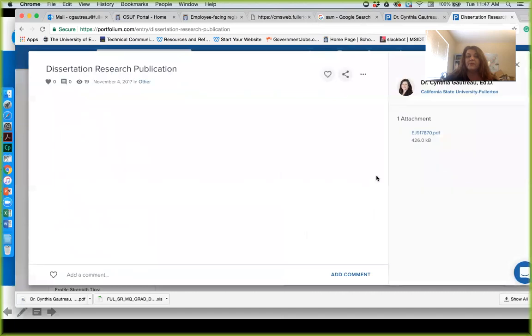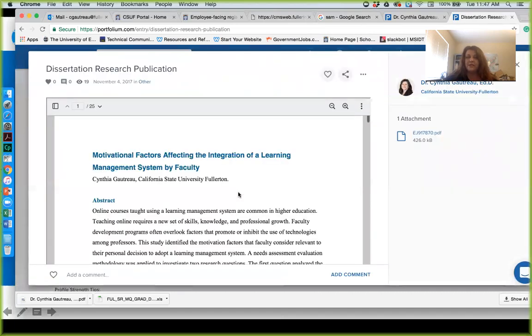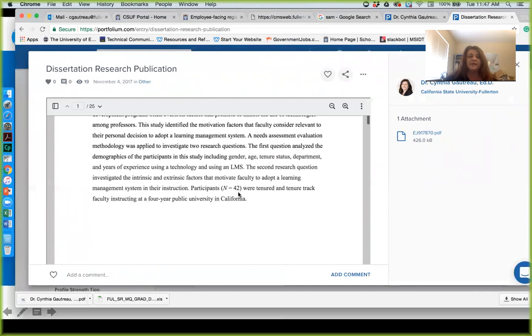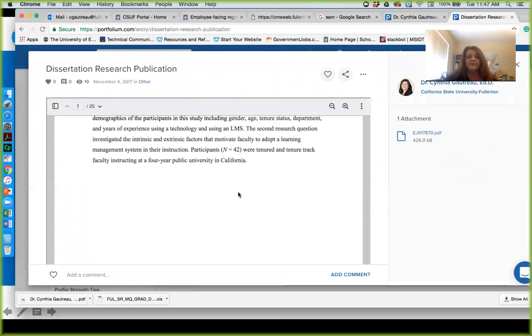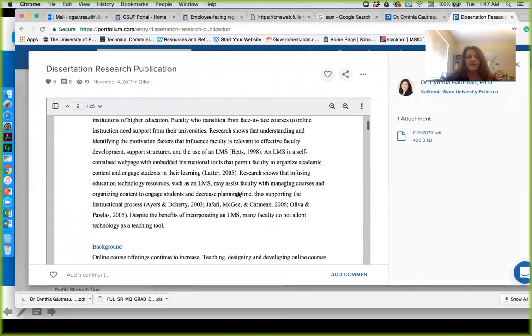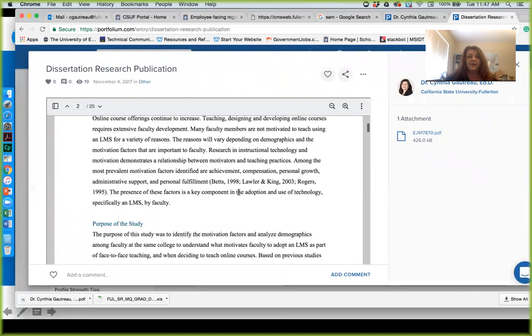This is a publication that I wrote based on my dissertation research. And I didn't have to put it in any special format. Actually, when I posted the link to the article, Eportfolios will open it up in this viewer so that anyone could go in there and view it. It does that dynamically, so you don't have to worry about that. And then if anyone who's viewing my portfolio wants to add a comment, they just simply click here and add the comment.